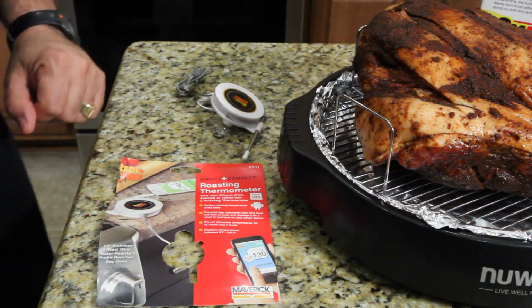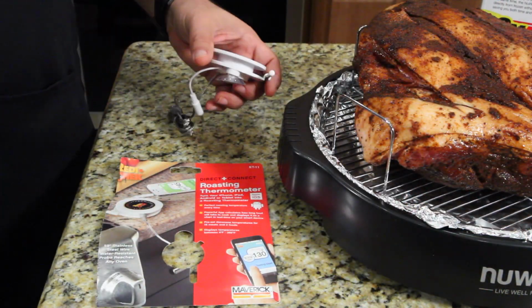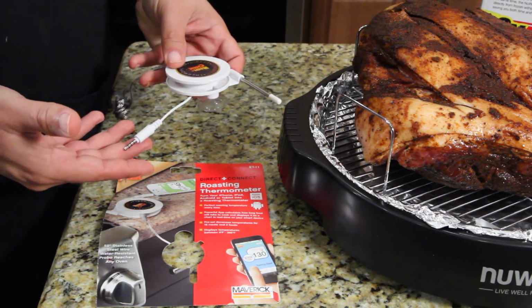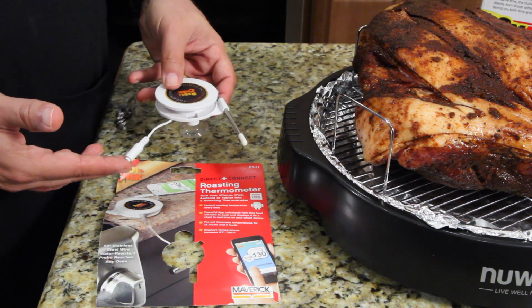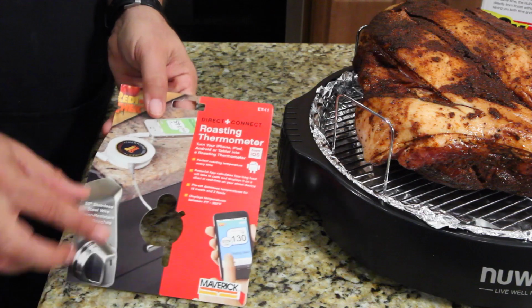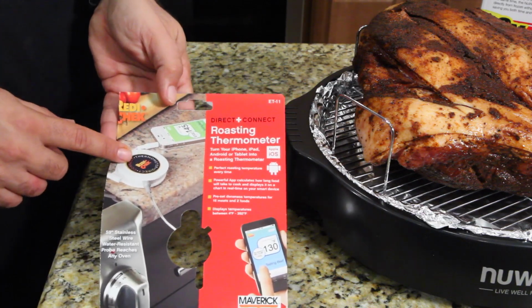Okay, we got a little problem here. As I'm going to hook this up, I'm like, okay, well, there's the wire. What is this thing for? And then I come to find out it's not a Bluetooth thermometer. This is not a Bluetooth thermometer. You have to keep your phone plugged into it.